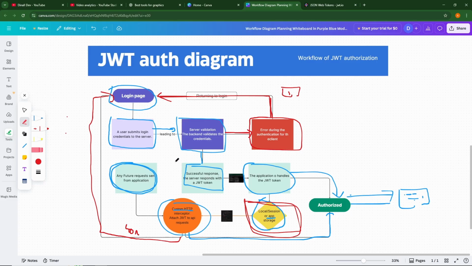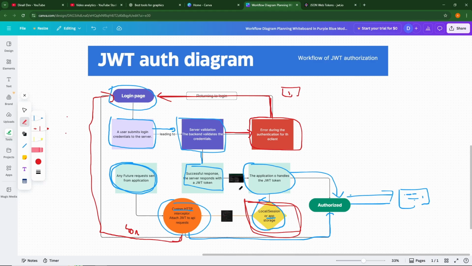This authorization is good because it's simple and stateless. You just get the token, you propagate the token to the header, and you send the request.